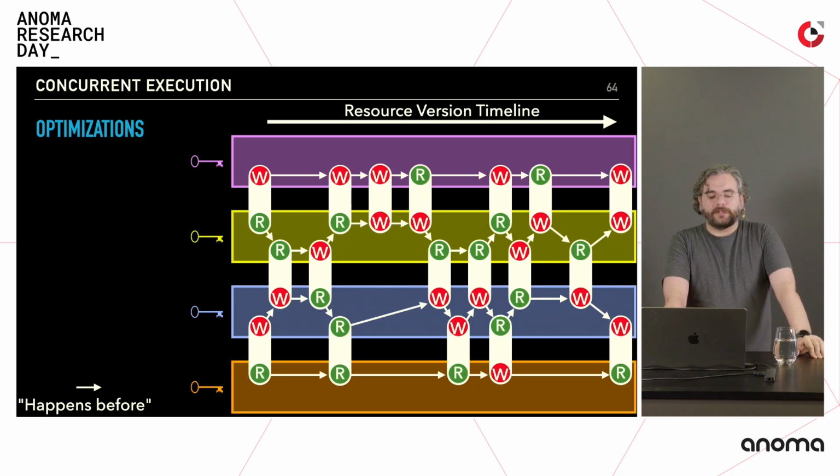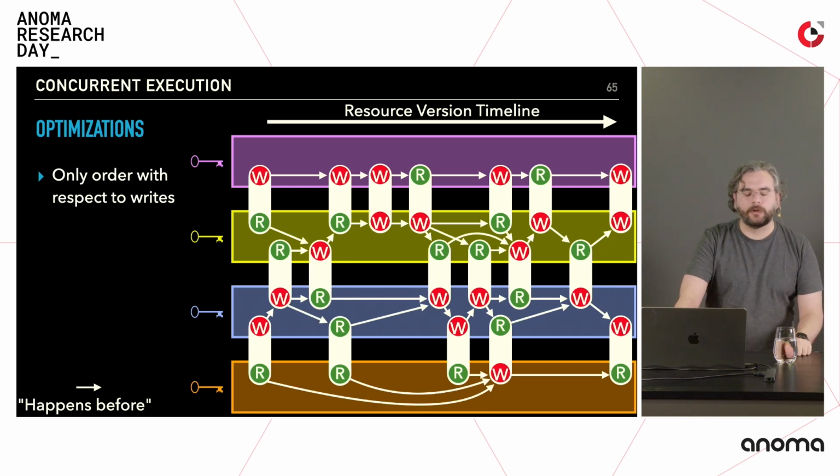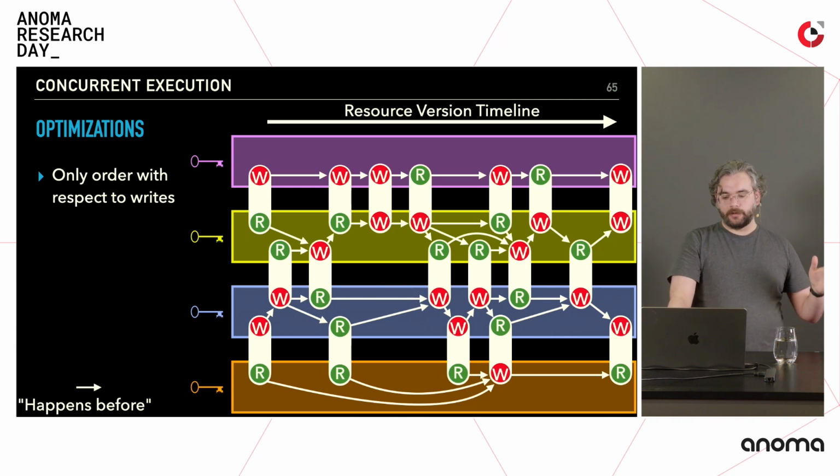But there are a few optimizations we can do to get even more concurrency and process all of these transaction candidates quicker. First of all, we only really have to totally order the writes, and then order the reads in terms of which write they happen before and which write they happen after. Whether or not another transaction candidate reads before or after we read doesn't really change the value that we read.